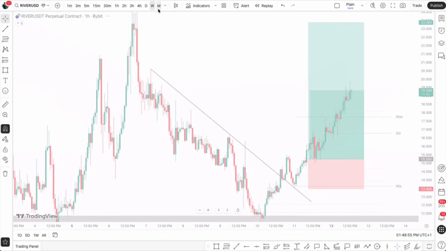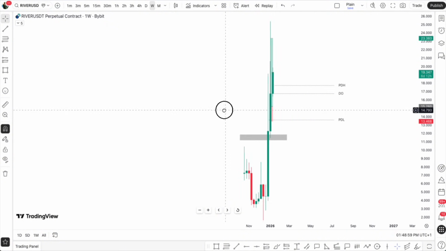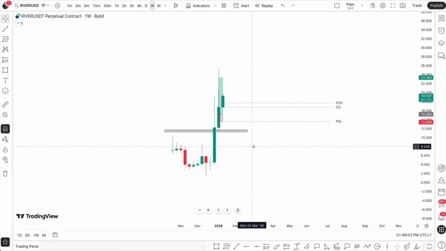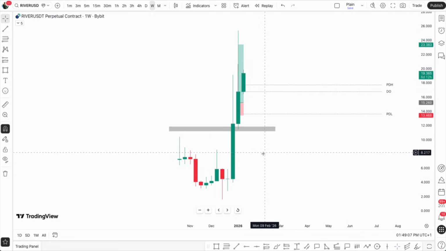So right, I'll go to the weekly time frame. Now in most cases I start from the monthly time frame. Any token that I want to look at, before I start trading those tokens, I need to do a top-down analysis on that token. And at the time I saw this last week, when I saw this token, we were already right here.